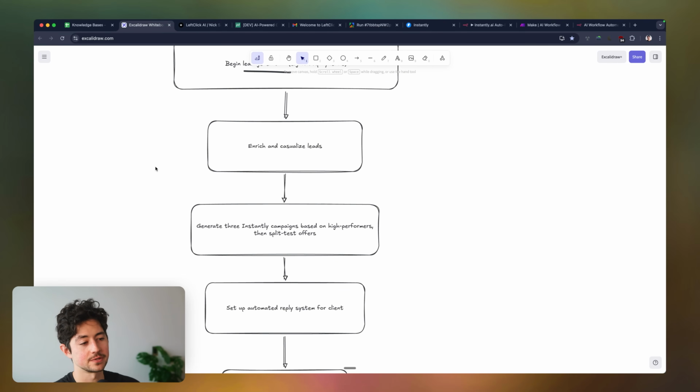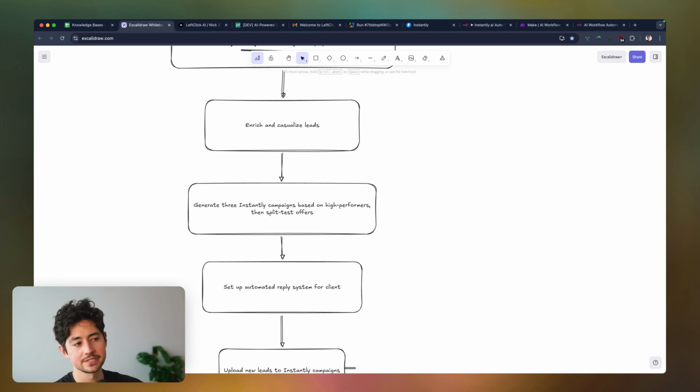Once we have these targets, so to speak, we will enrich their details. Not all of those records had emails, so we want to get as many of those emails as humanly possible. And then also we want to add some form of personalized flair to every row because we're going to use this data in our cold email campaigns, and we don't want it to seem really boring.